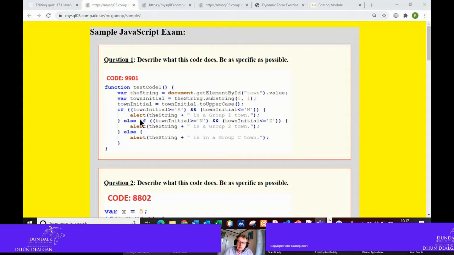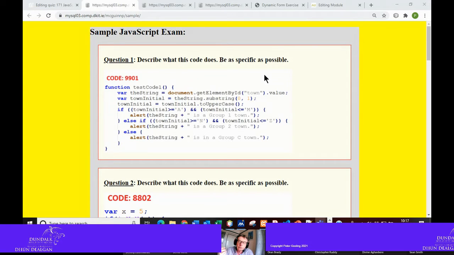So getting into the questions here. Question one, and again, if there's any questions on any of this, just interrupt me as we go through here, right? Question one, describe what this code does, be as specific as possible, right? So it's a describe question. It means there's 3 marks going for it. So it means we've got 3 minutes to get this sorted out.